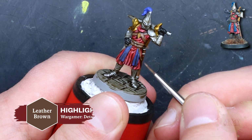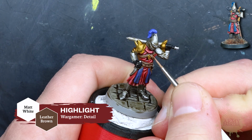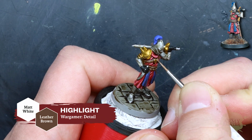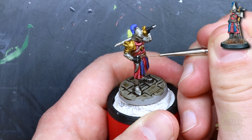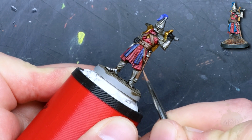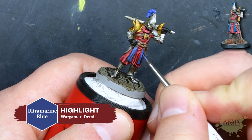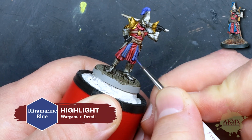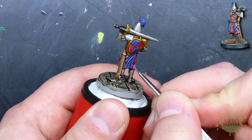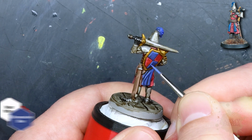You can do this with a brush that comes included in the set, but for added control, try a Wargamer character or detail brush for even more precision. Once again, we'll add white for that refined highlight. We'll do the same with ultramarine blue. Then we'll refine that with a mix of ultramarine blue and once again matte white.